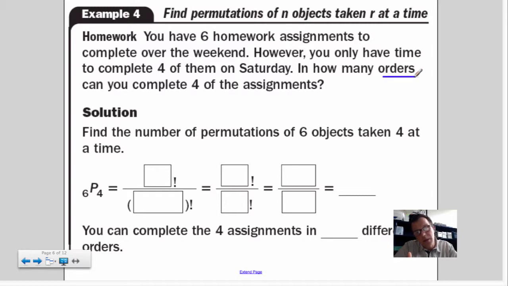First you do math, then you do history, then you do science. So the order is important. Again, next section we don't care about the order. Anyways, you have 6 factorial over 6 minus 4 factorial, which is the same as 6 factorial over 2 factorial. I think the book then just gives you what 6 factorial is. Again, here I'm kind of hoping you'll be on the calculator right away, but you may decide to do this manually, and you should get 360 different ways that kids can compete.